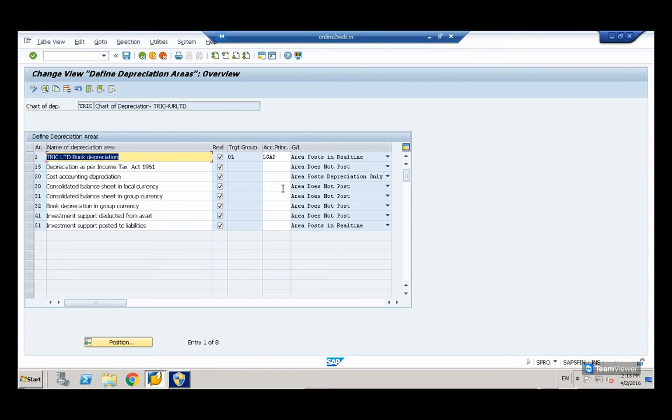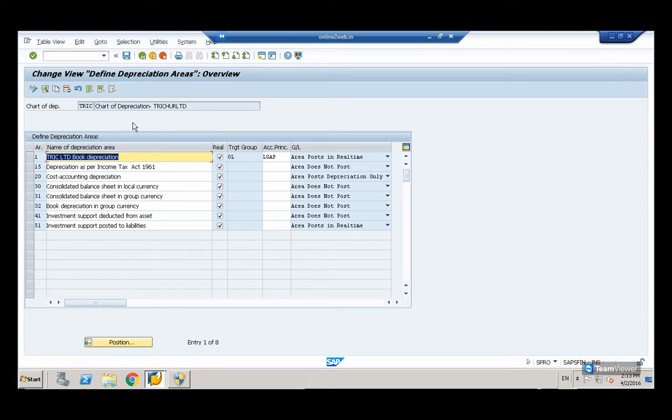And this is a new screen as per S4HANA. So the situation is, I have created the 0L ledger, and I've also created a non-leading ledger, which is T2. I have also created an appendix ledger, which is T3.